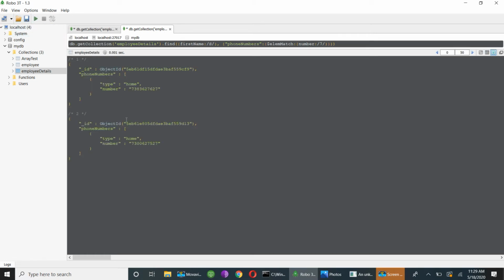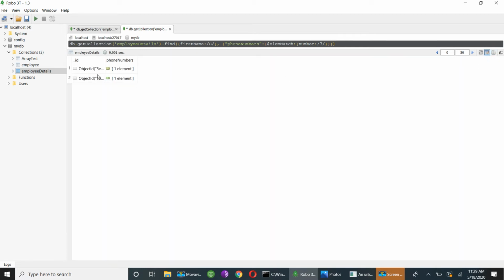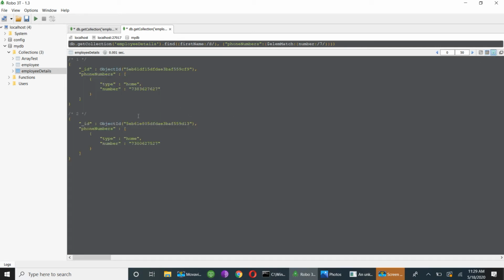When I run this, see, we got only the first record which matches, the phone number starting with 7. Even though we have a mobile type also starting with 7, only the first matching record will be taken. If you are using $elemMatch or $, only the first matching record will be taken.